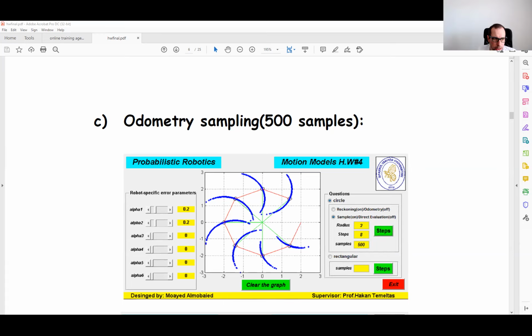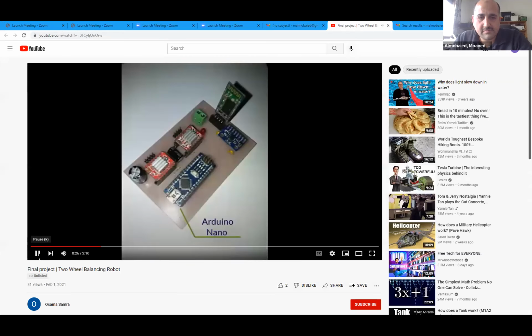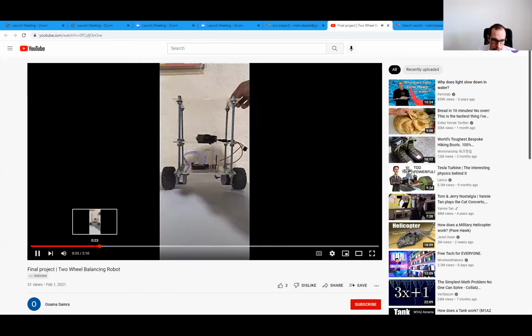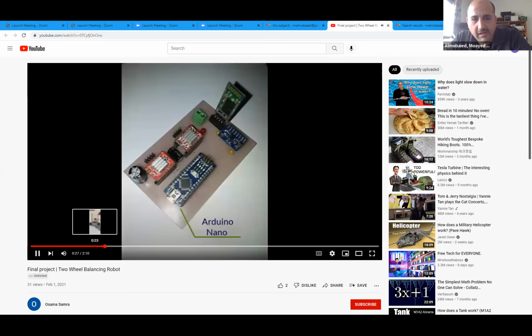We were still seeing the PDF file. Okay. Maybe you need to share again. Okay, this one. Yeah, we can see this. This is a two-wheeled balancing robot. We built it in our laboratory.